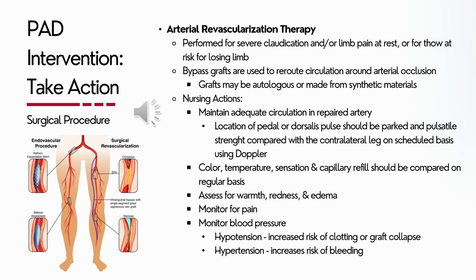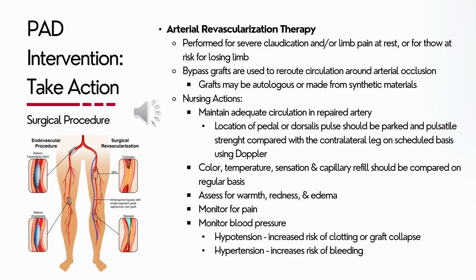So when PAD progresses to severe claudication, rest pain, or a risk of losing a limb, then surgical intervention may be necessary. So the most common surgical procedure for PAD is arterial revascularization therapy, which aims to restore blood flow to the affected limb. So we're going to break this down a little bit further.